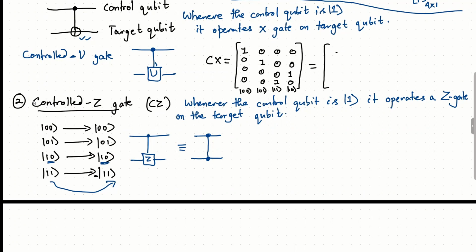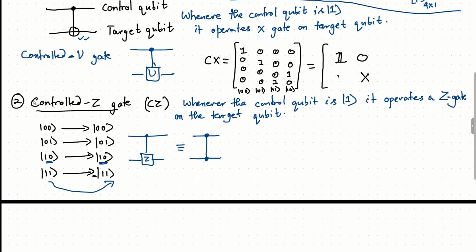And you could also see that this is indeed nothing but an identity gate. It's better to write like this. And then there is an X gate, right? And here we have 0, 0. So this is the matrix structure of the control X gate, sorry. Similarly, we can construct it for the control Z gate, and we'll follow the same reasoning.